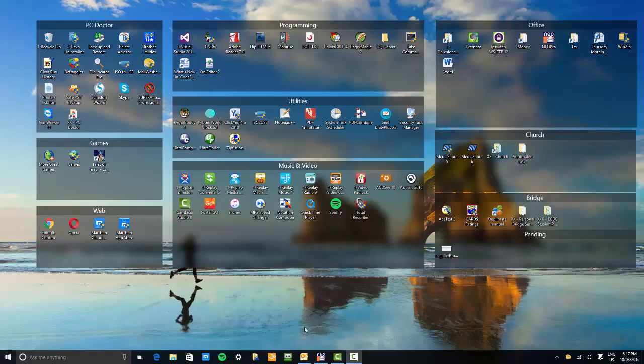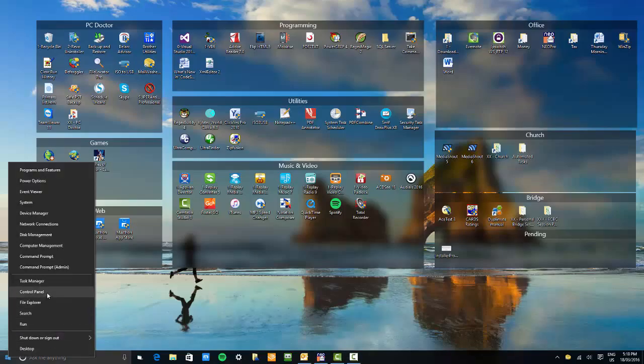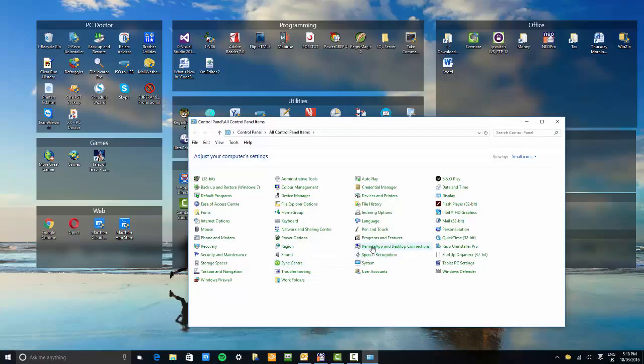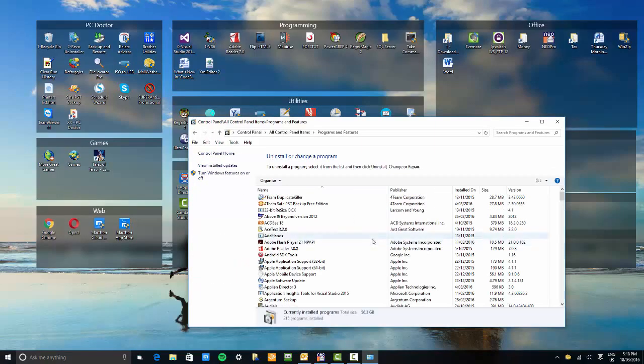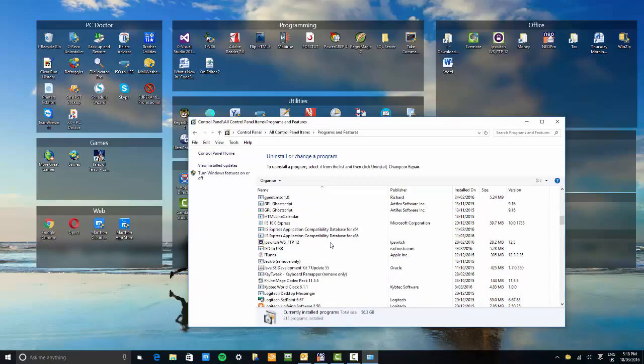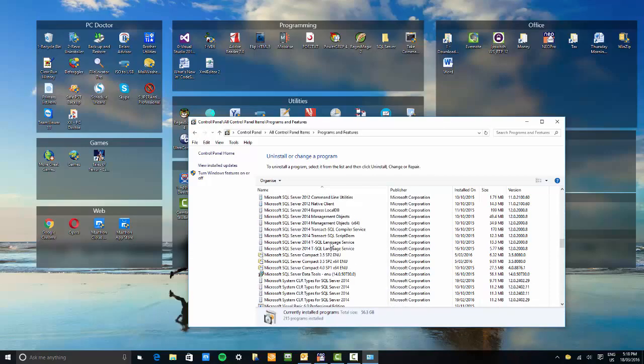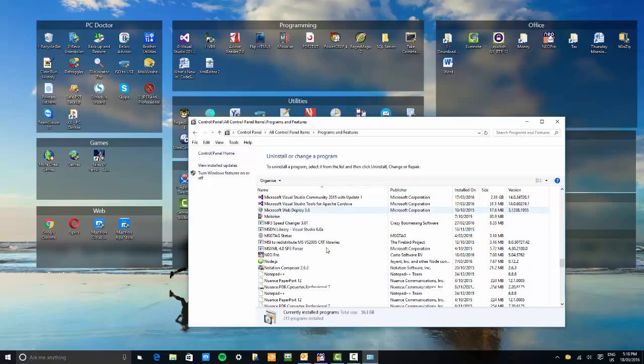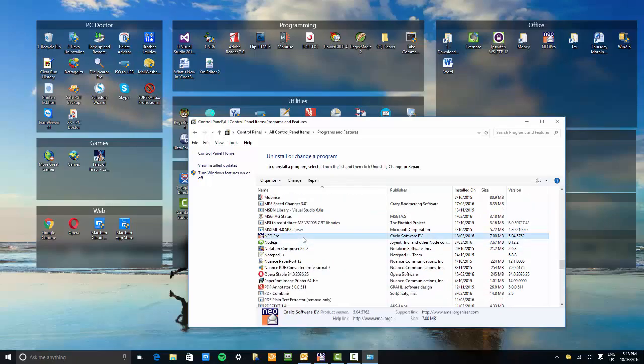I'll give you an example. I've been having trouble with a program and I thought I'd try to fix it, do a repair on it. So I went into Control Panel, Programs and Features. This is where you uninstall programs or repair them. Now this wonderful program called Neo Pro, which handles all my email, terrific program it is, it's been giving me a few problems, so I thought I'd do a repair. And you can either do a repair or do a change. I'll do a change, which actually reinstalls the software.